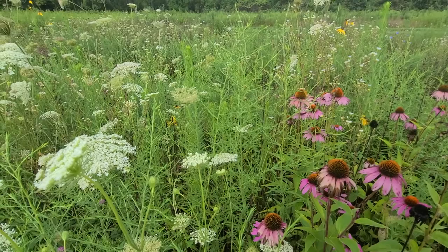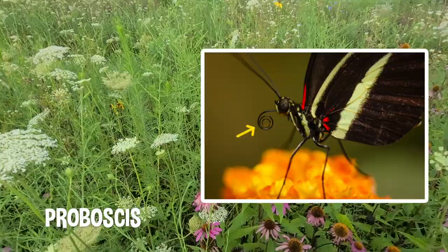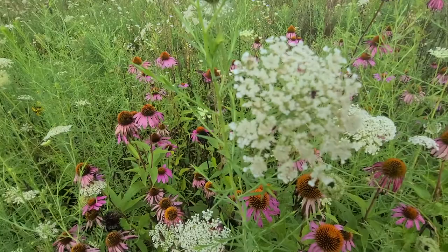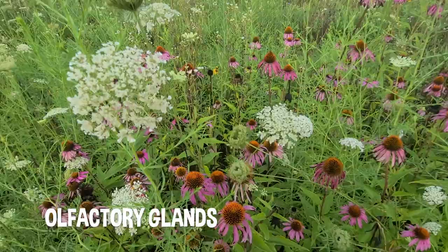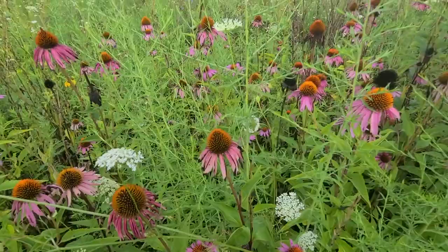She will first flit from plant to plant, seeking out one that is the right size and shape. Then she'll give them a taste — not with her proboscis, the long straw-like tongue a butterfly uses to drink, as moths don't have any mouth parts at all. They taste these plants with their feet. Female butterflies and moths have small spines on the underside of their forelimbs, which will puncture a leaf and release certain chemicals and aromas. The mother's olfactory glands, located on her feet, will then taste and smell this chemical response to make sure she's in the right place.